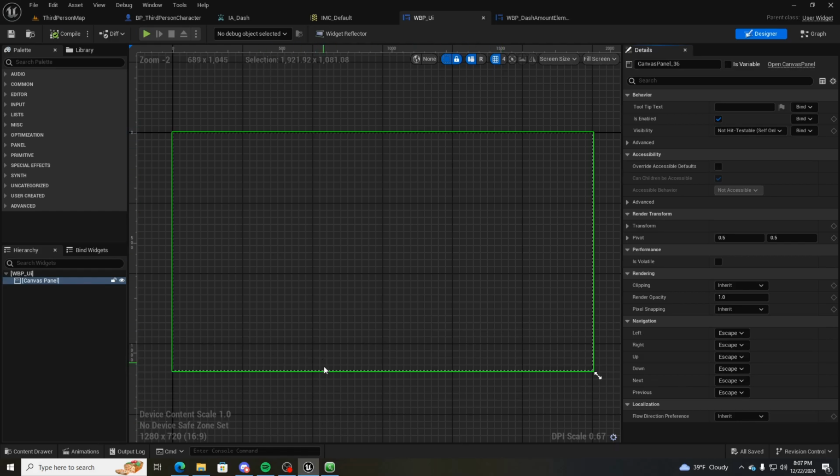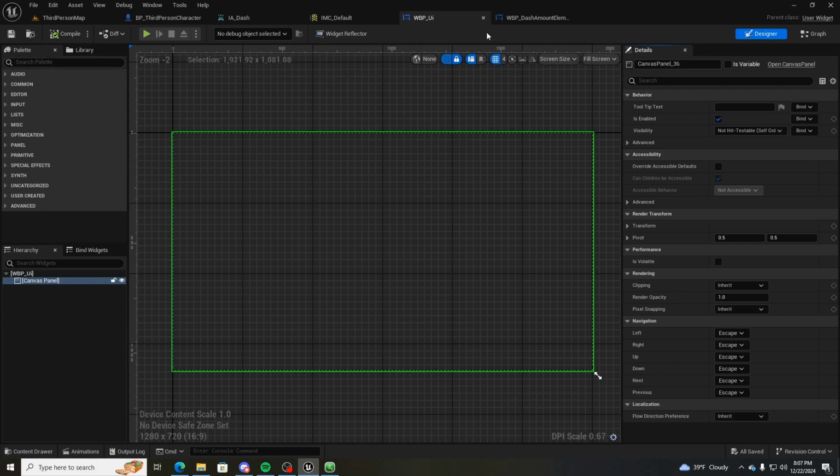Pretty much the parent widget blueprint is going to hold all of our elements. So in the case of a shooter, you might have an element of your ammo down here in the bottom right corner. You might have your health somewhere in the middle, or maybe off to the left side of the screen. You'll have your crosshair, which could be another element. You will have your scoreboard, which would be another UI element, etc. There's a lot of things that are elements, but they all get placed together into a parent blueprint widget, which is what we're creating right here. That's kind of the purpose of this.